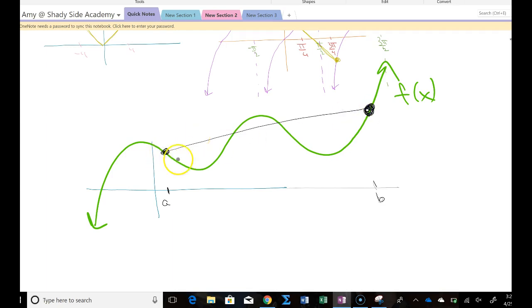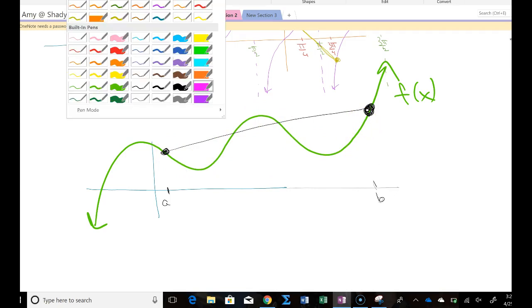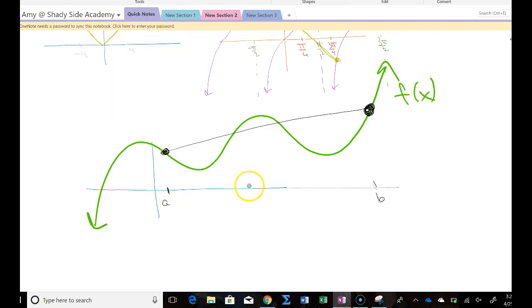Again, over the interval from a to b, you see the function is continuous and differentiable. If I ask you to look for the values of c between a and b, the x values where the tangent line has the same slope as the secant line, you'd probably be able to eyeball several of them. It'd be right here as a point of tangency, right about here, maybe right about here. So there's the at least one.